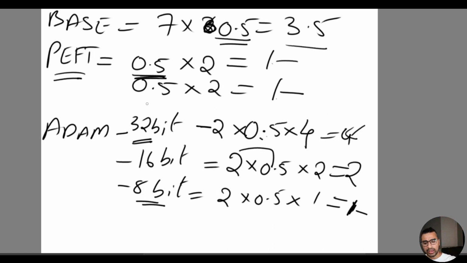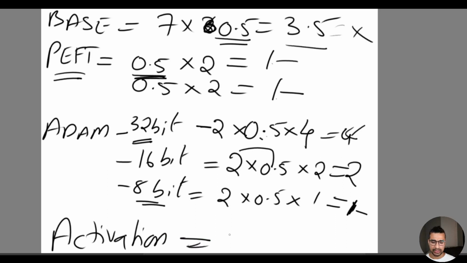Again, there is something else we need to understand, and that is activations. Just like there is an activation in inference, there are also activations during the fine tuning. So just say that whatever a base model takes, activation takes. If the base model is x, it takes x. So now it takes 3.5. So now if you calculate everything, 3.5 plus 3.5 is what? 7, 8, 9. Then based on the Adam, either you can get 13, 11 or 10 GB.